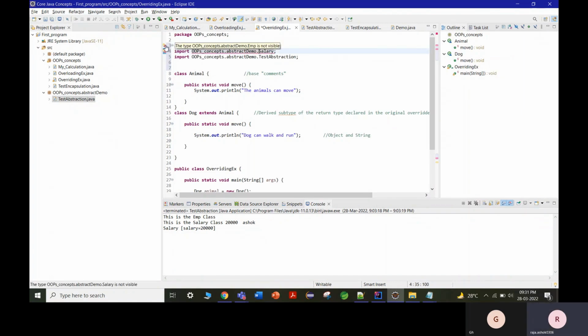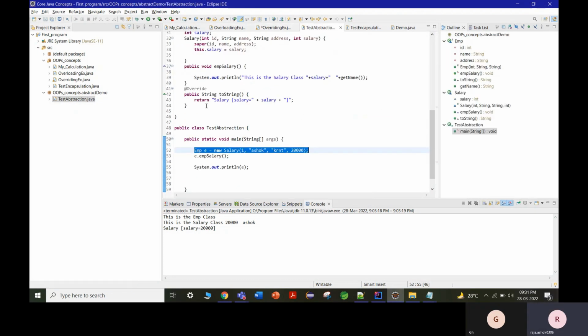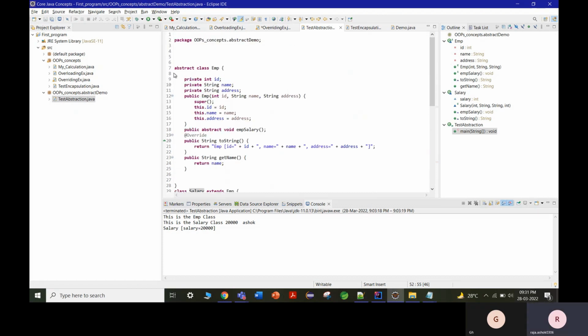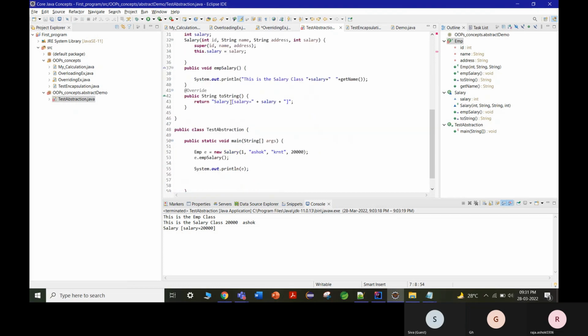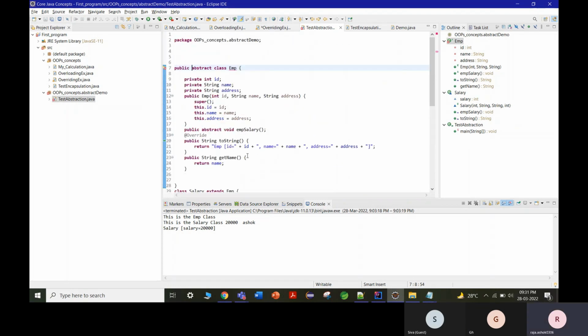EMP is not visible because it is private. So I have to write this. Writing it as public, these errors won't come.